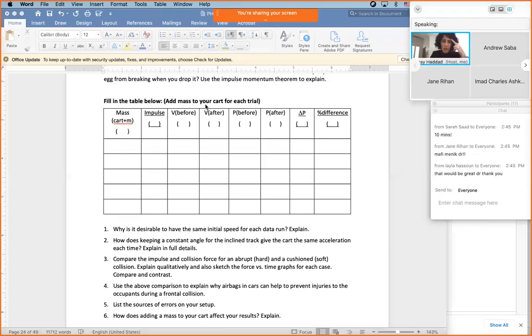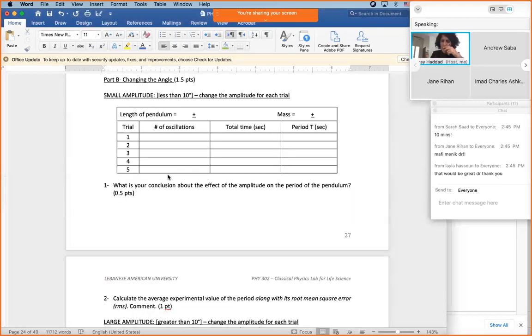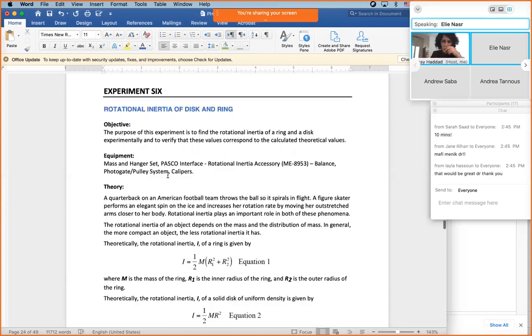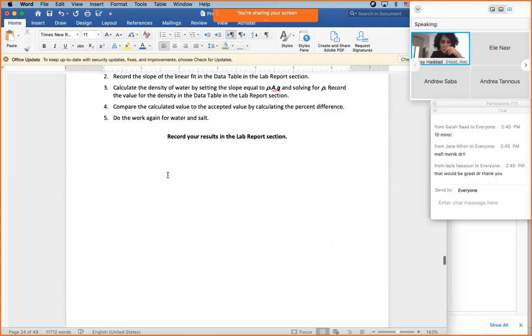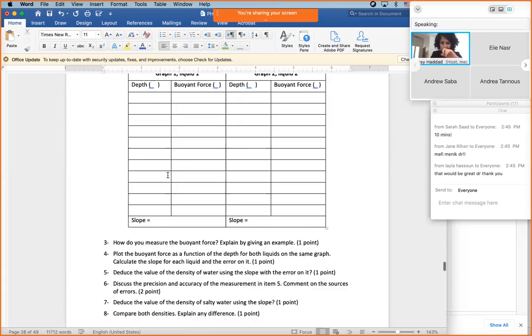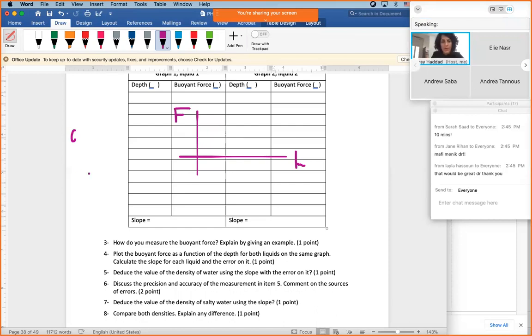Back to you Ellie, sorry for keeping you late discussing lab 7. You said you have a question about a derivative, right? Lab 7, yes, buoyant force. Okay, so the buoyant force is here. They ask you to find the error on the slope and then find the error on the density, right? Correct. So first we have to find the error on the density. What we are plotting is the slope we got: the pulling force against the depth h. Let's call it h, otherwise we would think it's a density, and the buoyant force is F.